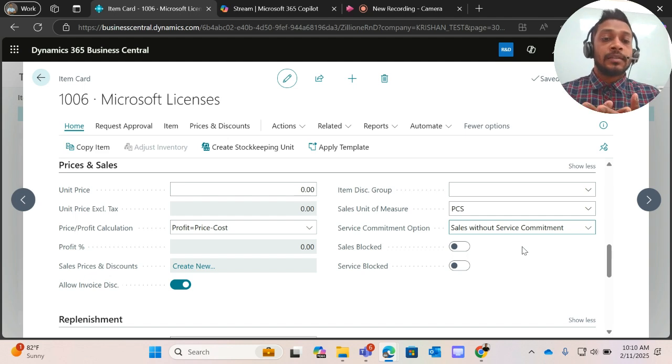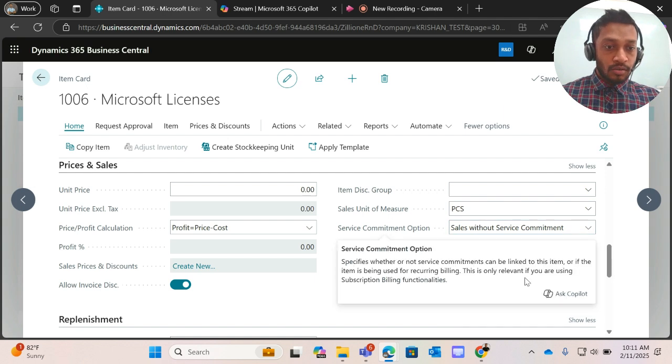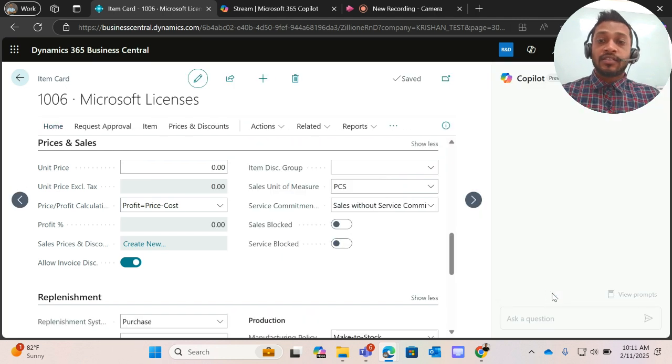But when it comes to sales with service commitment, service commitment item, and invoicing item, except for the first one, those three will be linked to the billing and subscription module. I'll explain why we are using these other three options. So when we go to this option, I'll ask Copilot what the purpose of using these three fields is.